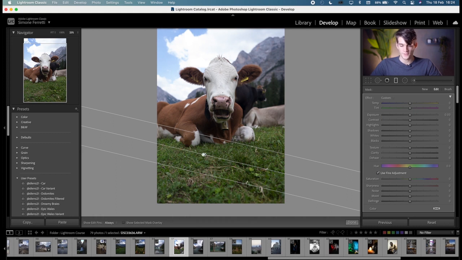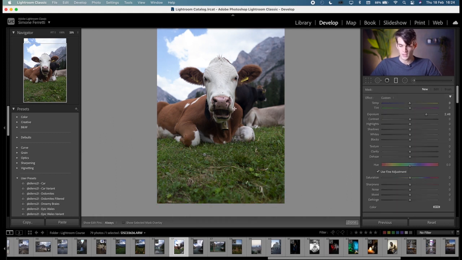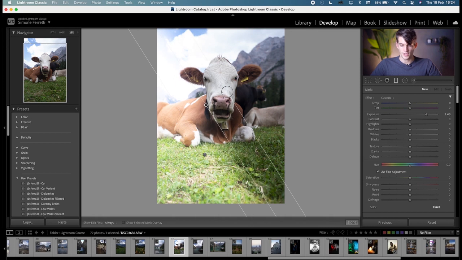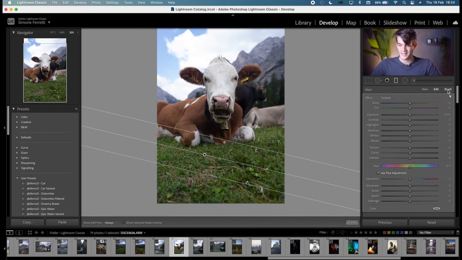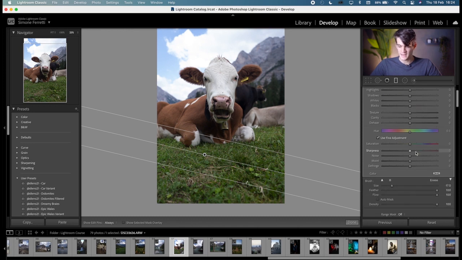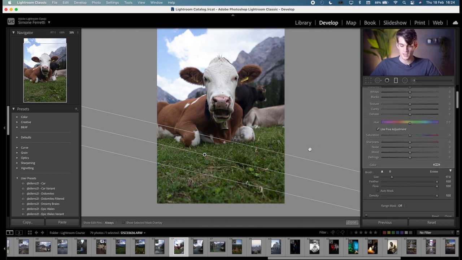Whenever you have a filter selected, you can click new and then you'll be able to create a new filter. Or whenever you have a selected filter, you can click brush and then you'll be able to either increase the area that the filter affects or even remove the area that the filter is affecting.